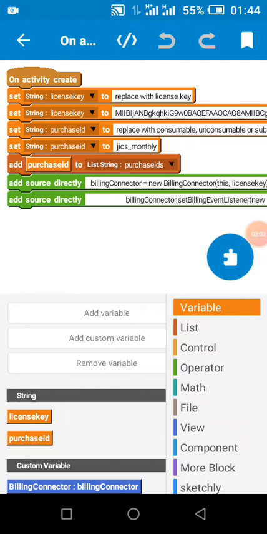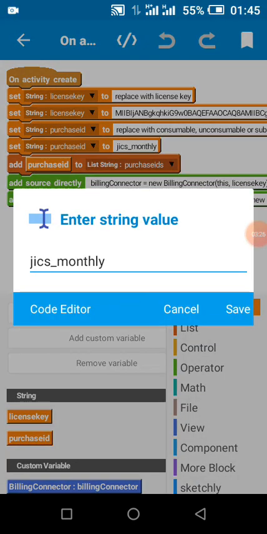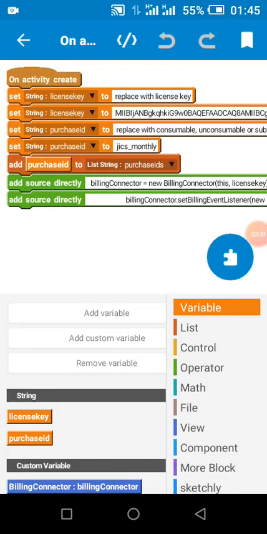When you upload an app, the first thing you have to do is create an app. So the process is you first create an app in Sketchly, add the library and add the manifest permission. Then you upload it to Play Store. They will approve it. After they approve it, you get your license key. This is how a license key looks like. And then this is my purchase ID. You can have up to 1 million purchase IDs. A purchase ID can either be a subscription or a purchase.